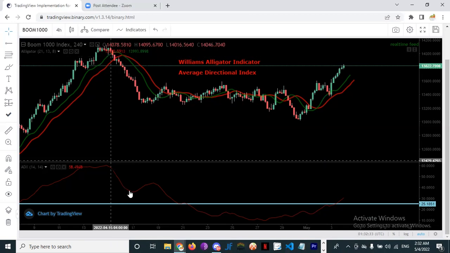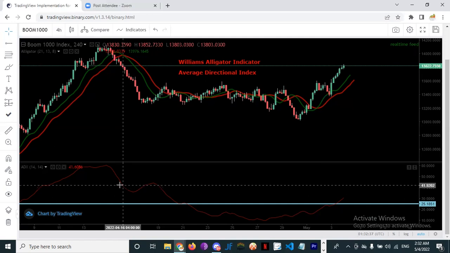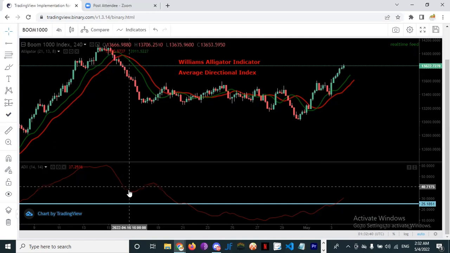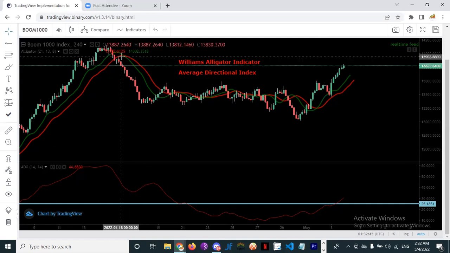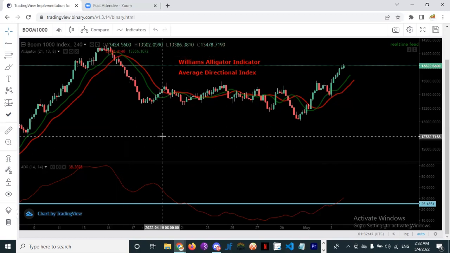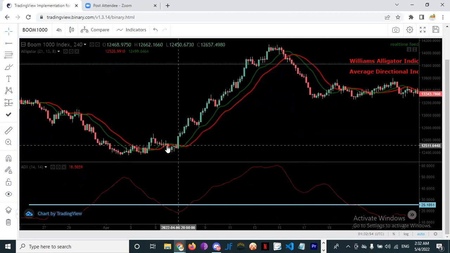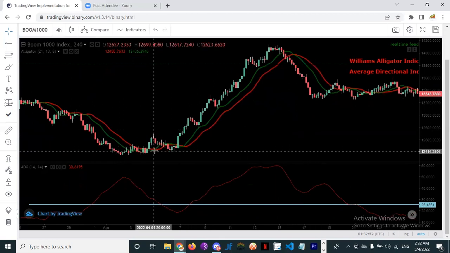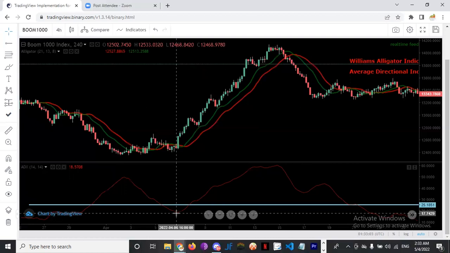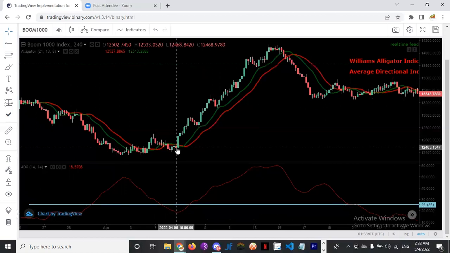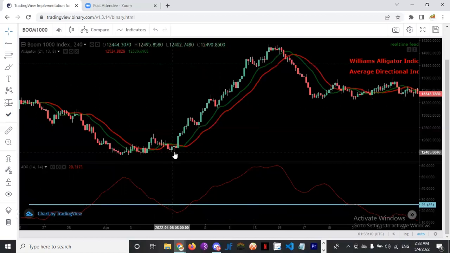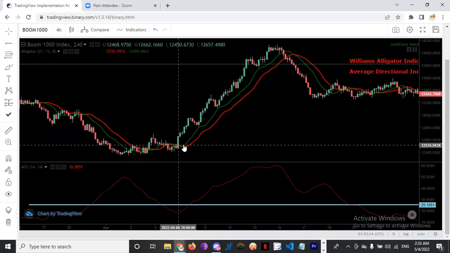Check what your level of the ADX is at the moment of the crossover. If the level is above the 25 line, you take your trade. In this case right now, you would have taken this trade and made good money. Over here, you initially got this signal, but you went below the ADX level, so you got out. Now you had your crossover already, you got in here, and you got out maybe with a small loss or maybe break even.